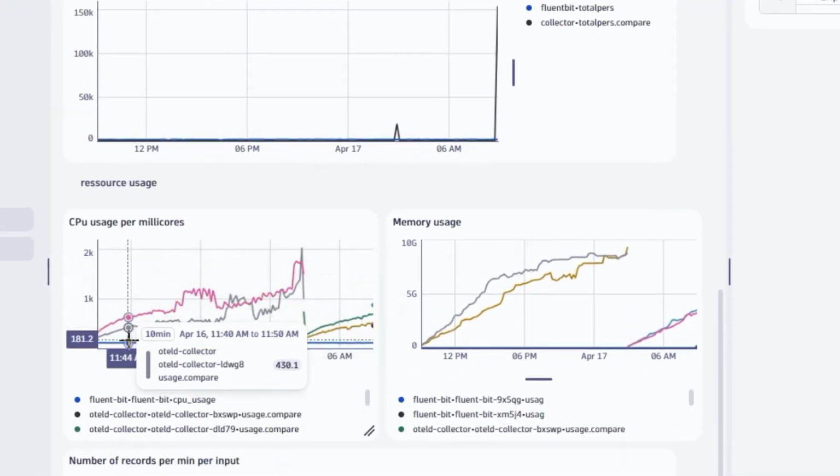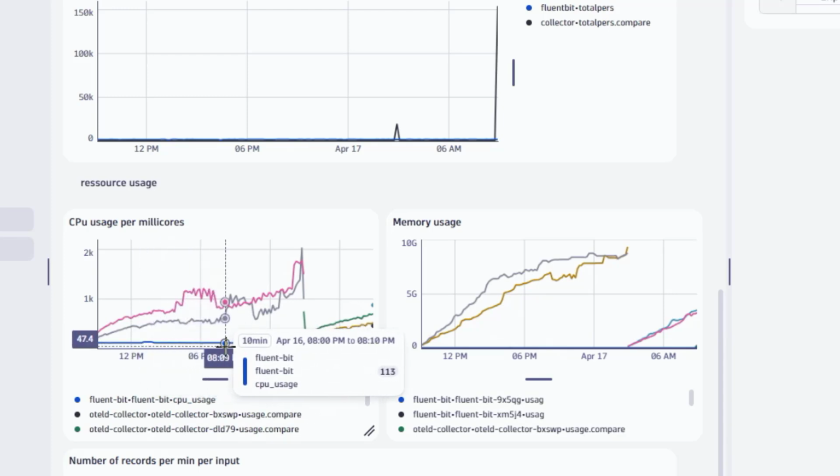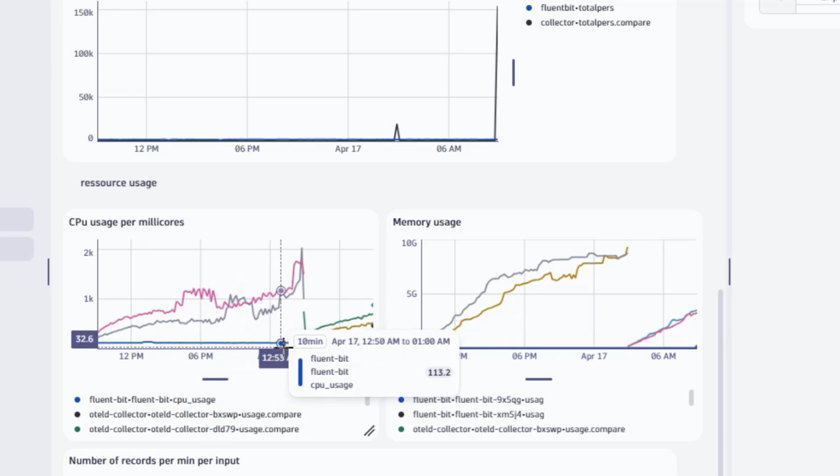The 24 hours test is 50 users on the Observable shop and 50 users on the OpenTelemetry demo during 24 hours. And what you can see here is that with Fluentbit v3, I have about 100 millicores, stable during 24 hours.